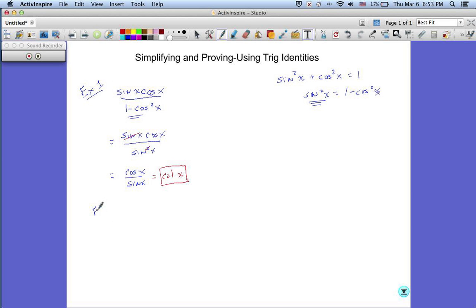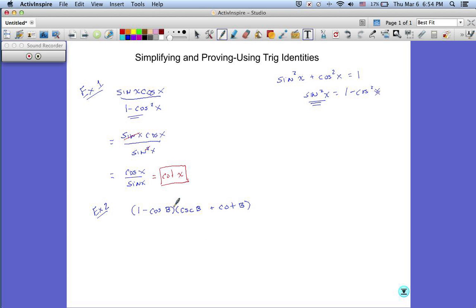Let's take example 2. This guy looks like a challenging little problem. 1 minus cosine of b times cosecant of b plus cotangent of b. And my b's are not turning out. There we go. Okay, those are b's and not 13s. So, okay, no squareds here, so I can't use any Pythagorean identities. Remember, the Pythagorean identities all deal with squareds. No squareds here. So, gee, what can I do?